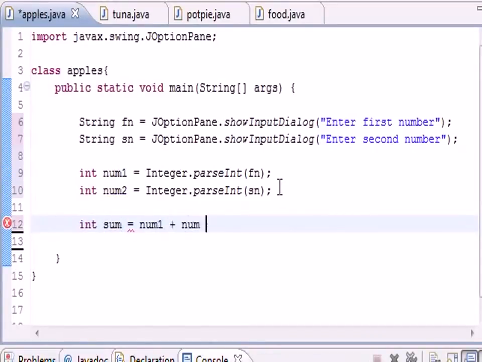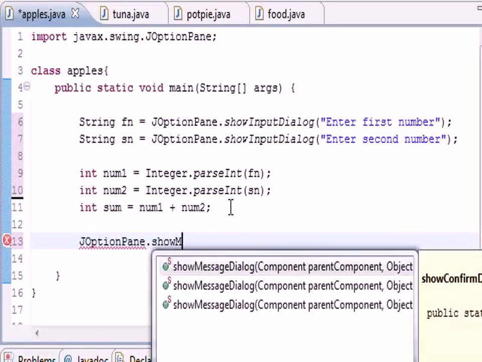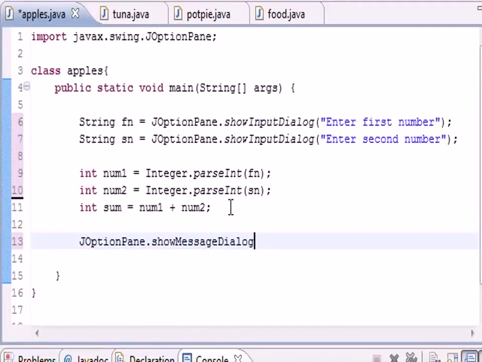The first thing we're going to want to do is set two variables. By the way, I'm going to build a program where you enter a number in one box and click OK, you enter a number in another and click OK, and the third box shows your answer. You'll see in a little bit. So we need to set a string variable equal to the first number, and I'm just going to write fn for first number.